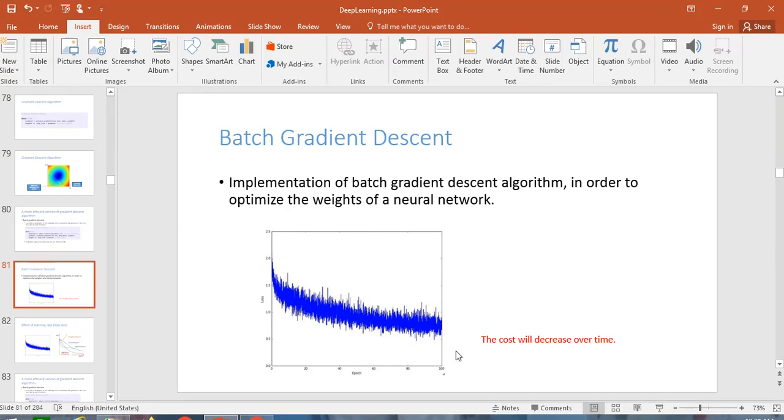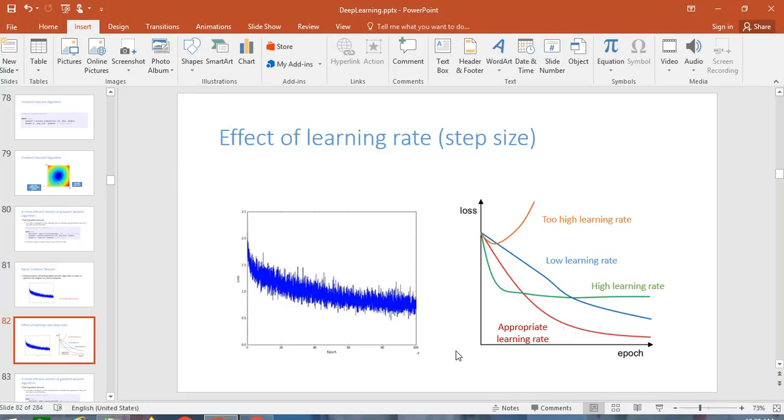Suppose the optimal alpha gives us such a shape. If we consider alpha to be small, the slope of this decrease becomes smaller. Finally, we may reach the final optimal point, but with many iterations. The concept of epoch is that in each iteration, instead of using all the data, we use a part of them. For example, out of 50,000 data, we use only 100 of them. So the size of the batch is 100.